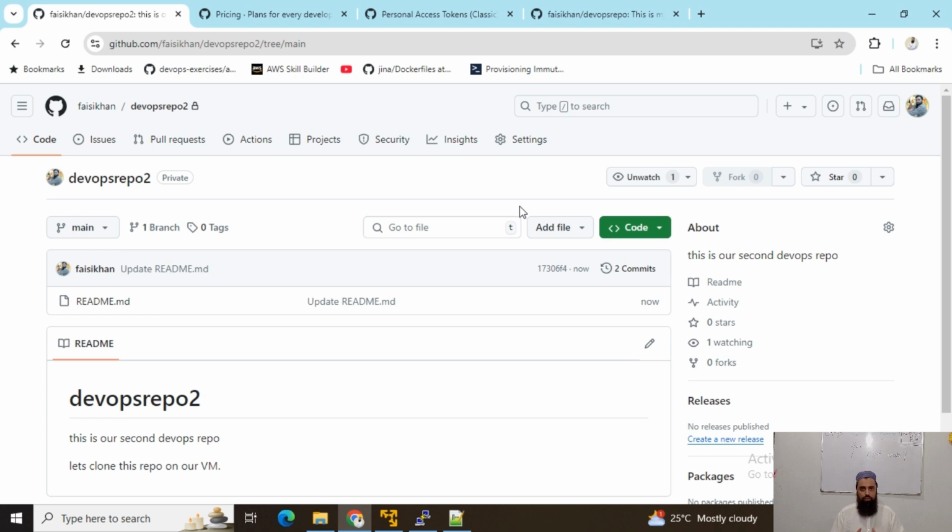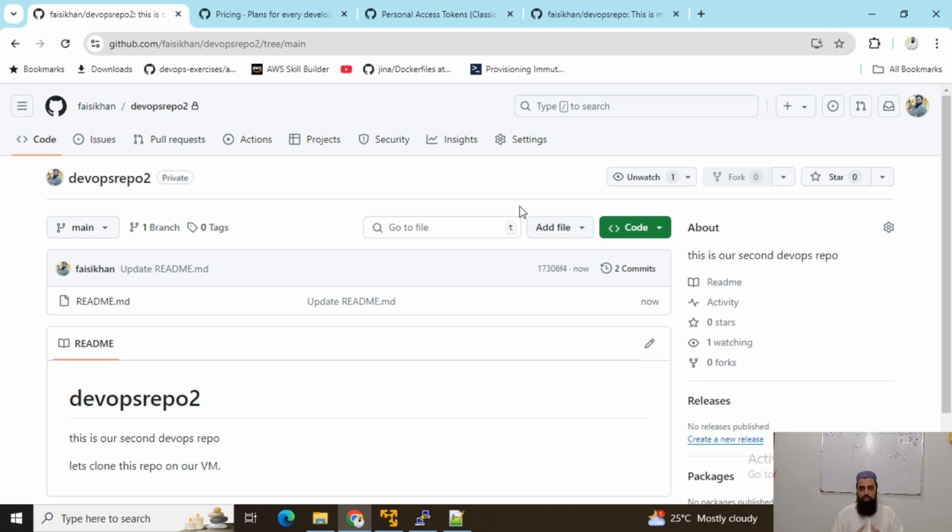That was all done practically. You saw that we also created a repository on our command line terminal, and we had this repository on our GitHub account, and then we also created a repository on github.com.